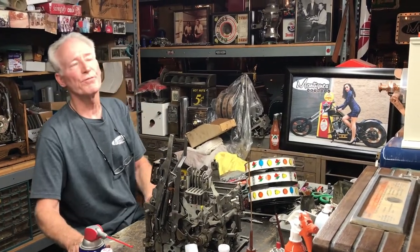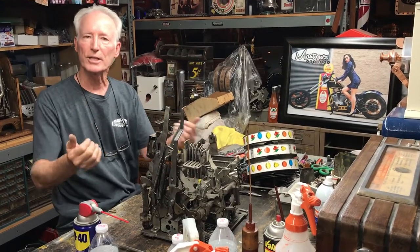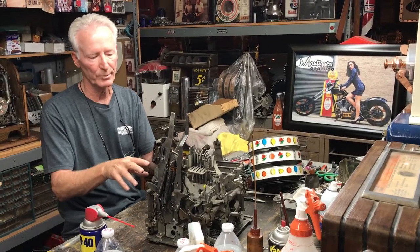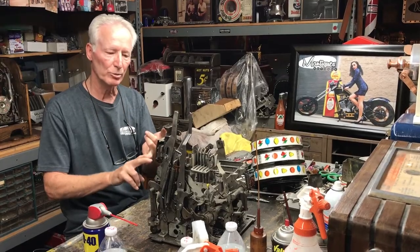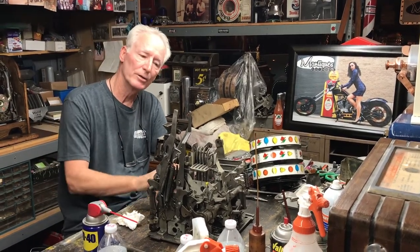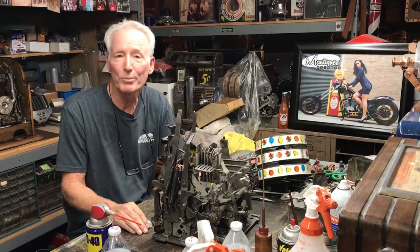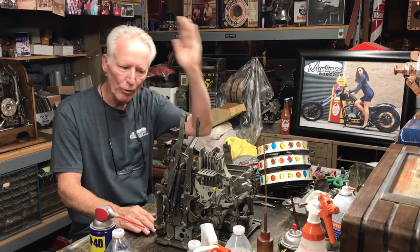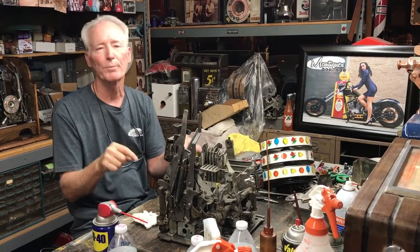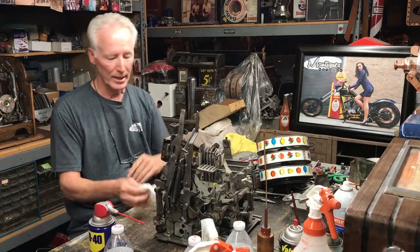I've sold hundreds and hundreds of machines over the last 35 years. I always gave a lifetime guarantee on my rebuilt slot machines and I still do today — however, that's in-shop, you've got to bring it to me. Once this machine has been gone through, you will not be able to wear it out, your grandkids won't, and your great-grandkids won't in home use. These were built with cast iron, hardened steel, stamped steel — they built machines to run forever.